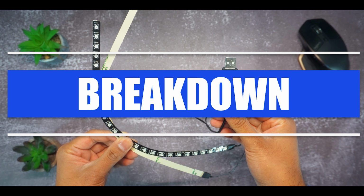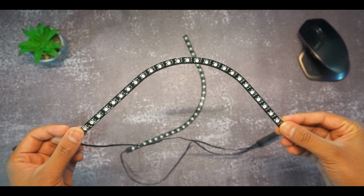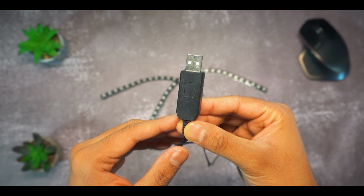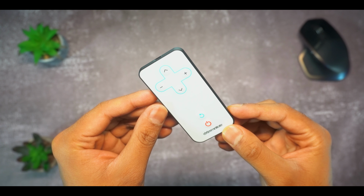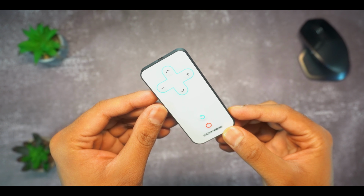In regards to the product breakdown, starting with the LED light strips, you have two LED light strips on one side, followed by the USB cable which plugs into your PlayStation 5. You also have adhesive on the back which sticks to your PS5, and finally regarding the remote, you have the power button, followed by the action buttons which lets you cycle through the different modes available.